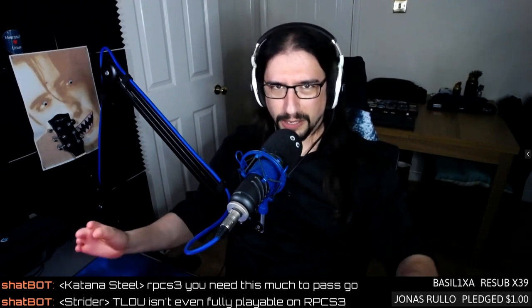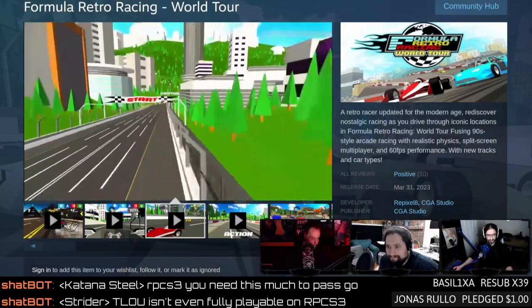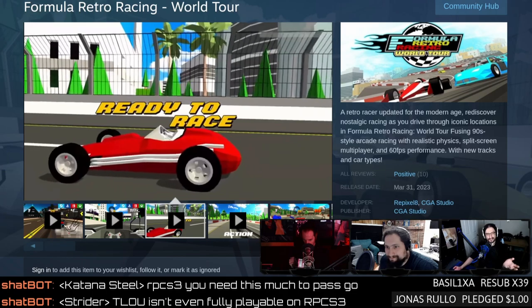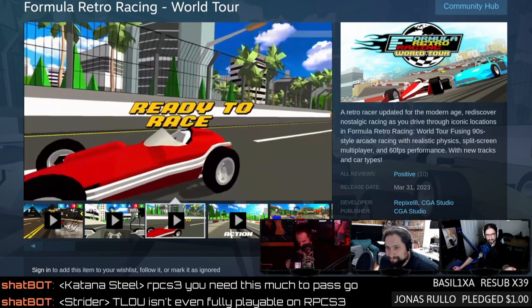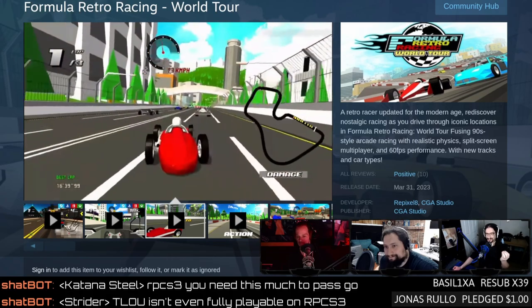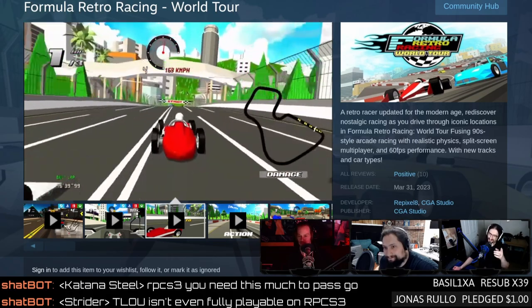What do we have up next? Retro. Up next, we've got some new games. Yes, Van actually got to try this one. I downloaded the demo, but I haven't had the chance to try it. Formula Retro Racing World Tour. It's in early access. It costs about 16 pounds over here, but there's a free demo and you should absolutely try it. I saw the screenshots and the trailers and I'm like, oh, that looks very Daytona USA, like early Daytona USA on the Saturn. Absolutely. It looks all right. I will have to give it a try.